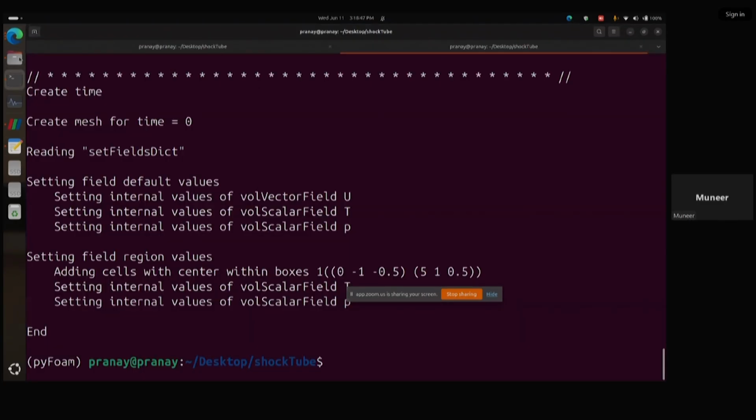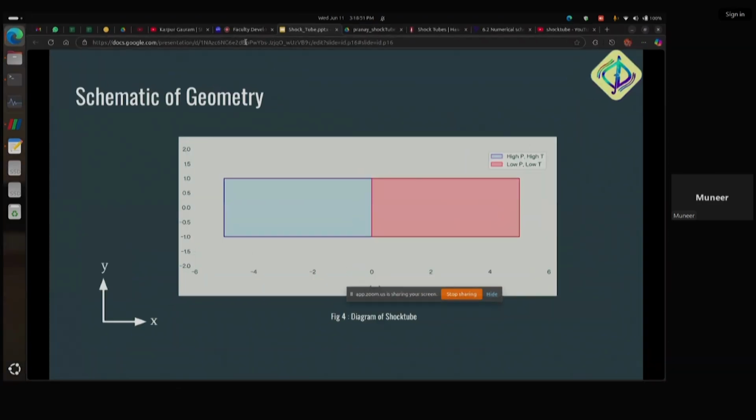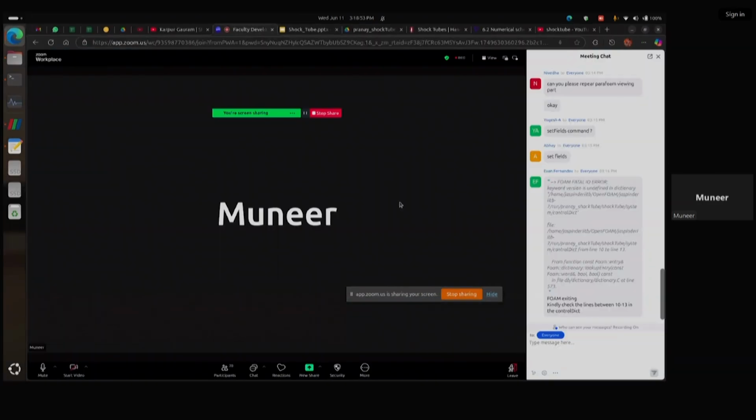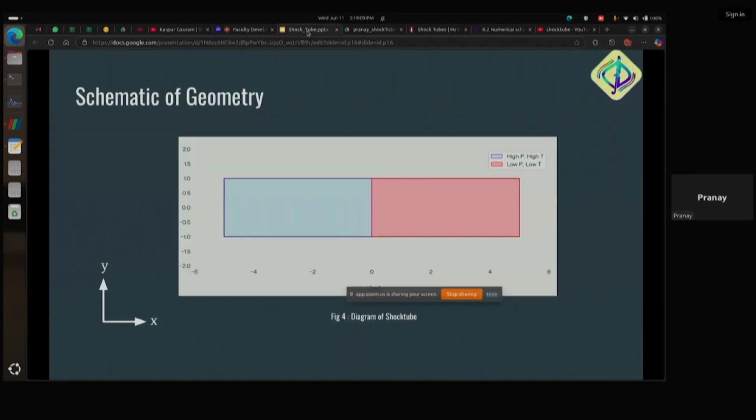Pranay asks: so you are not setting any boundary conditions, and you're using setFields to set the boundary conditions? Yes. In this tutorial case, we do not need the boundary conditions explicitly. Assume it this way: we want this entire region to have certain values, and this region to have certain different values.